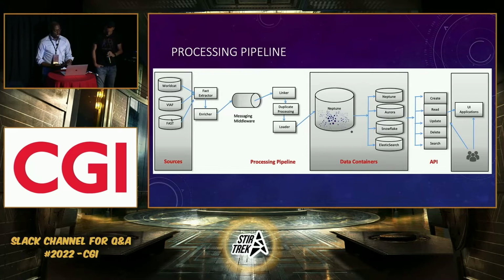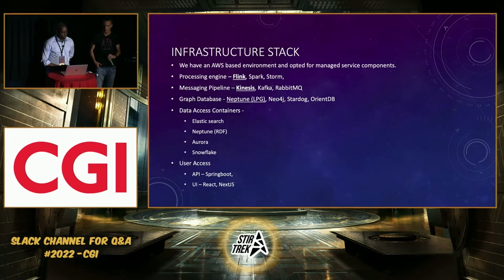Also, within organizations that have large data sizes, it's not unusual for batch processing to occur that does an update for a few 100 million records at the same time. So you need a processing pipeline that has the elasticity to absorb the large number of updates that may come at a certain time, and then at other periods you may have drips of updates coming in. So in our case, we chose Flink as that processing engine to do that work.